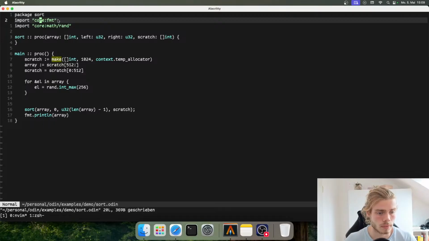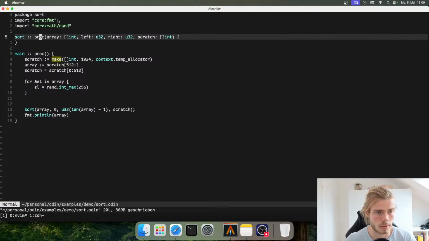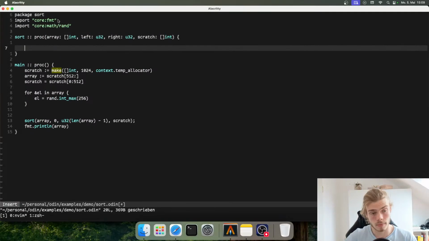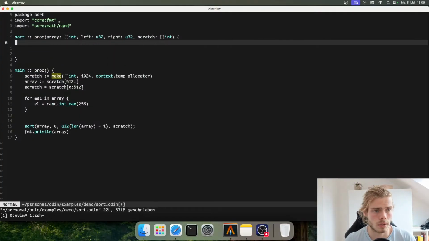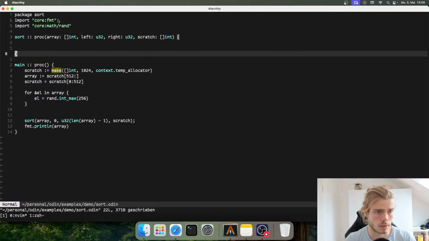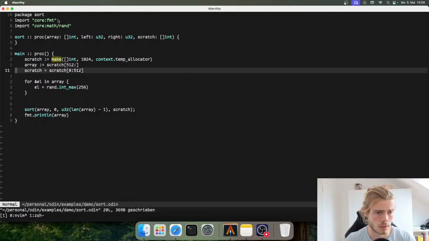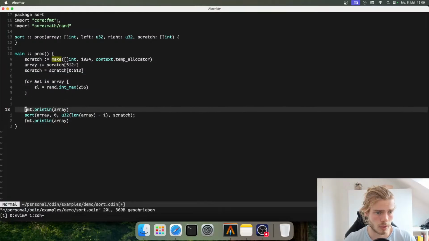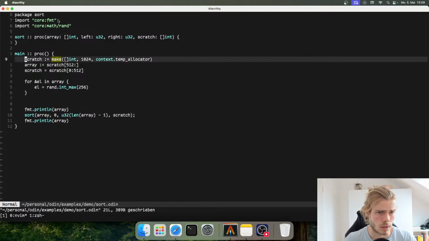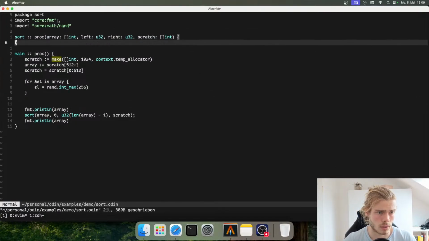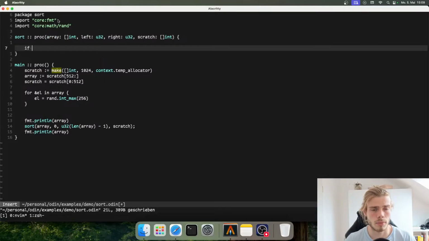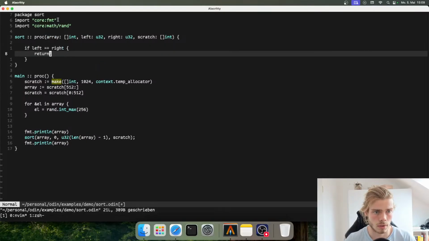Right. Where is my okay? Let's just make sure this all works. So we print it before and after. And let's see. So standard merge sort, if left is equal to right, return.